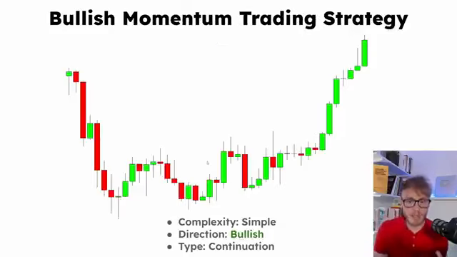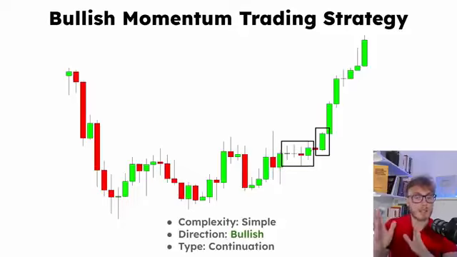And as always, the first thing we need to do is to identify the pattern. So remember, to find a bullish momentum candle, we need to compare candles with previous candles. And actually, if you look at this candle right here, you can see that this right here is a pretty strong bullish candle. For example, it's not as strong as this candle and not as strong as this candle. But what is important about this candle is that the real body is twice the size compared to all of the previous candles. So we can actually consider this right here a bullish momentum candle.